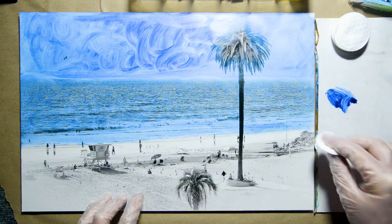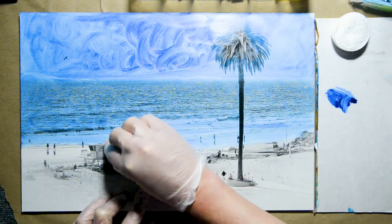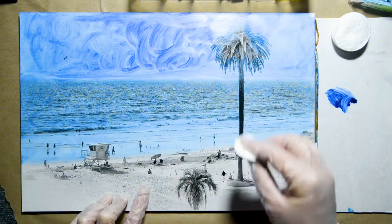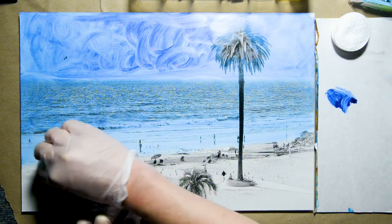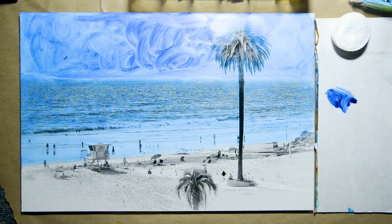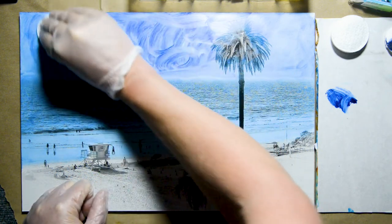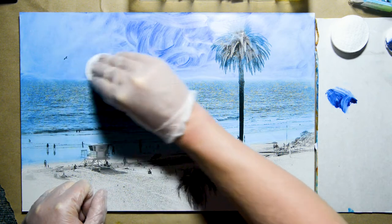And then this is still wet sand. Let's just add the same blue here too. There we go. It's probably all the blues we want. So now we're going to smooth it out a little bit. Take a clean cotton round and just very gently get rid of these brush strokes.